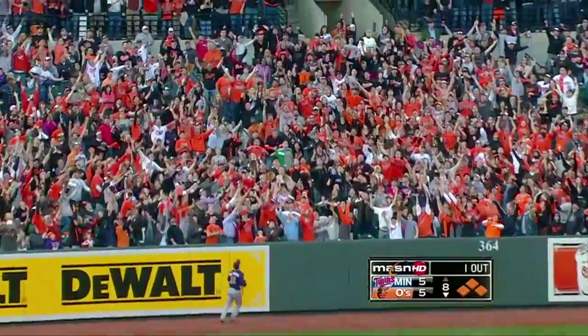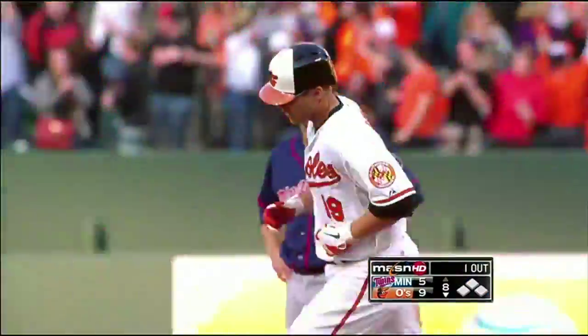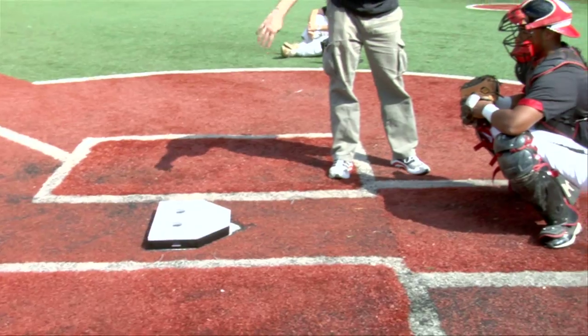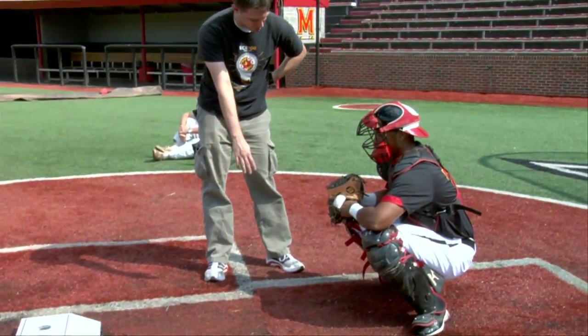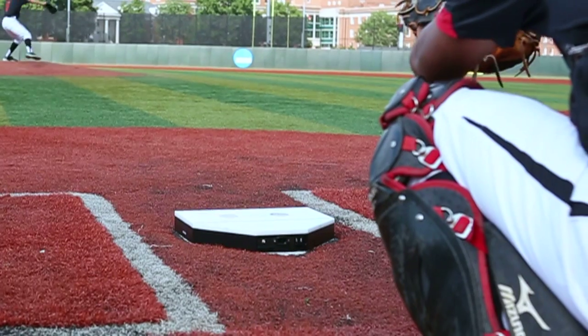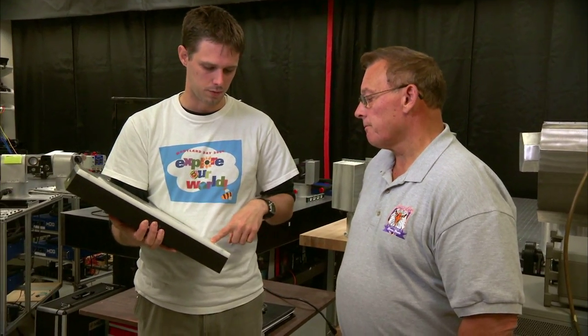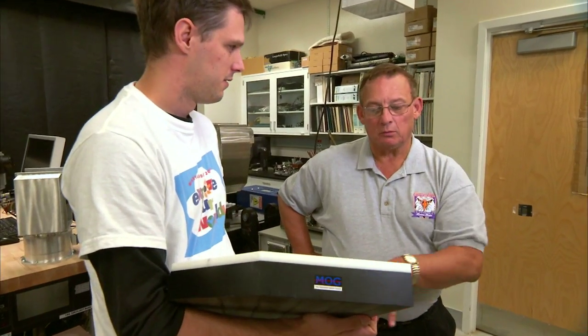Even though he grew up playing cricket across the pond, Chris Davis has become more interested in baseball since starting the project. I'm exactly the same name as Chris Davis from the Baltimore Orioles, who's having a fantastic season — so there is an instant connection in a way. Davis and Raza are now in the process of ironing out kinks in the device, and they hope to have a finished version early next year. Then Spessard will begin manufacturing, and he plans to take the electronic home plate to market by next summer.